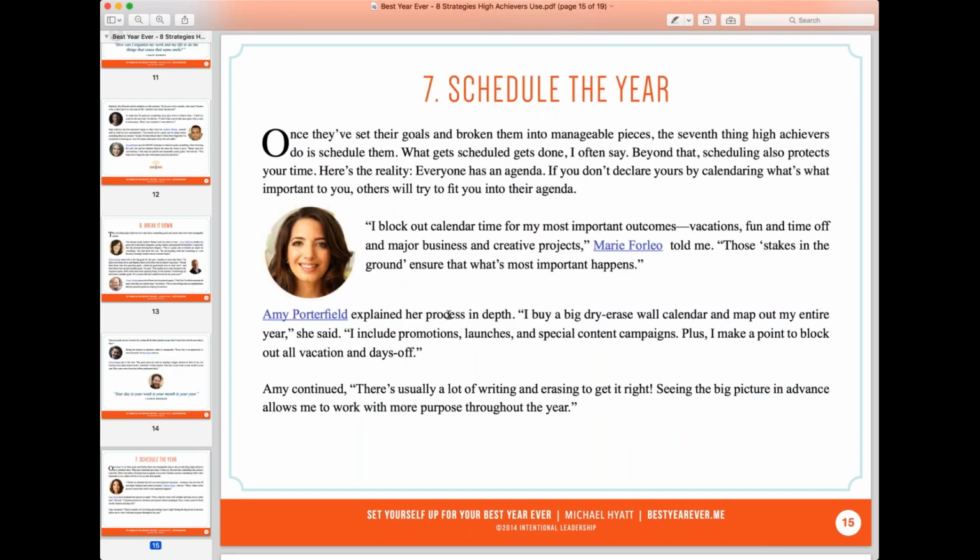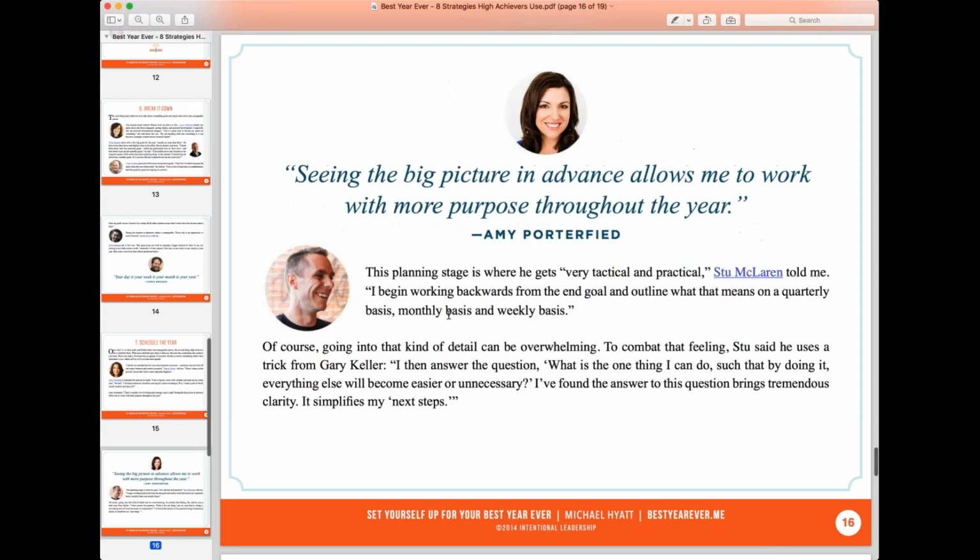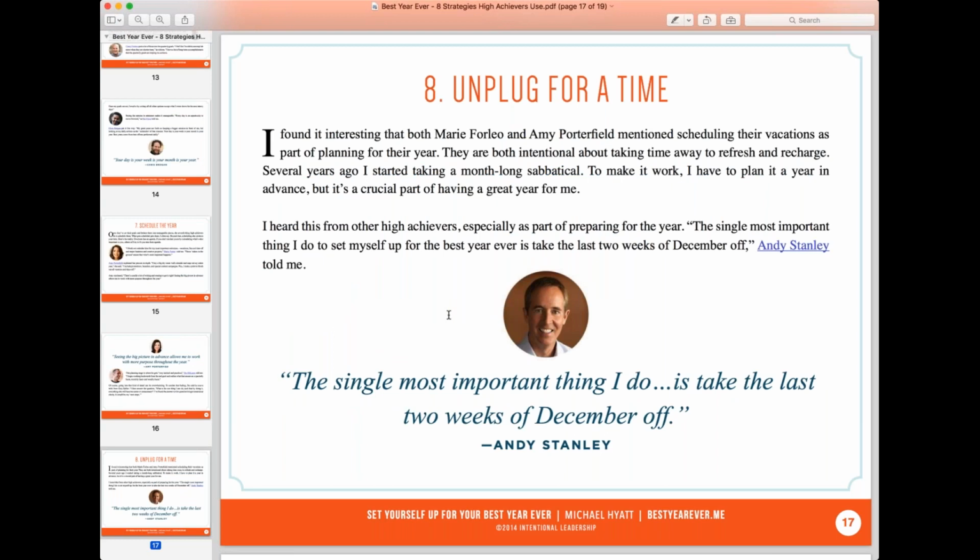Schedule the year out in advance. That's the one thing that my plan doesn't do for you, is scheduling the year out and unplugging for a time. And that's something that you're going to have to do separately, is just have these plans out there. It does kind of come with the affirmations, but what I want you to focus on are your daily tasks. Every day, what am I doing today that can make me successful?